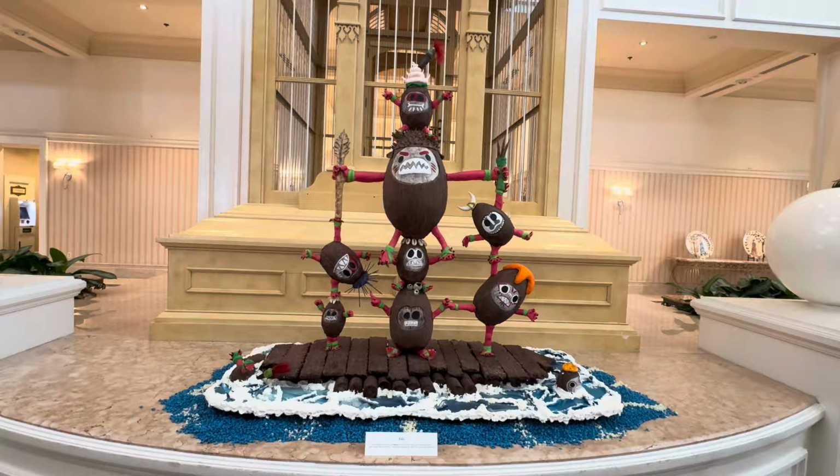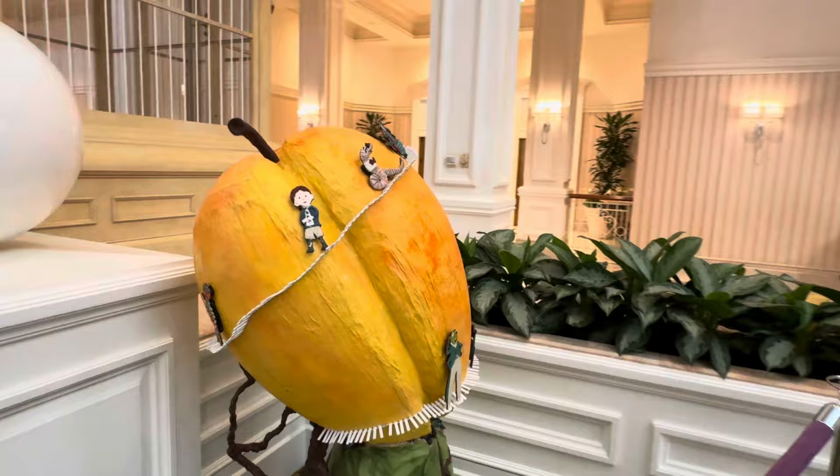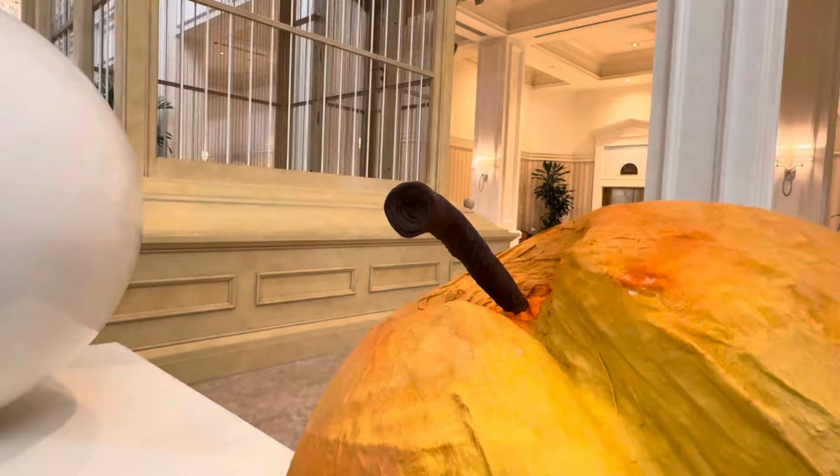All right. Continue on down. Oh, look at this. Yay, James and the Giant Peach. Here we go. Wow, look at that. That's amazing. It's decorated. So cute. Look at that stem. I know, it's very good. All chocolate. Only if I can eat it. Only if we could eat it, huh?